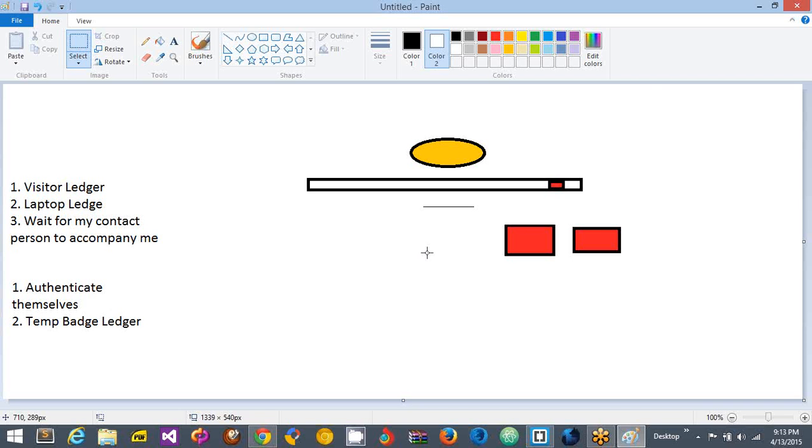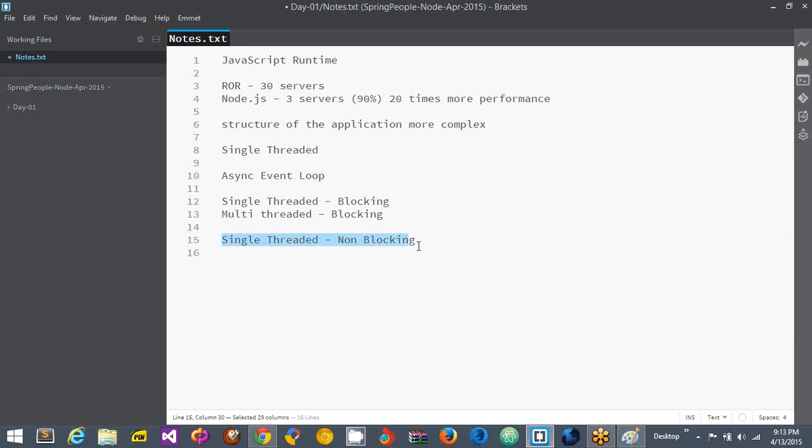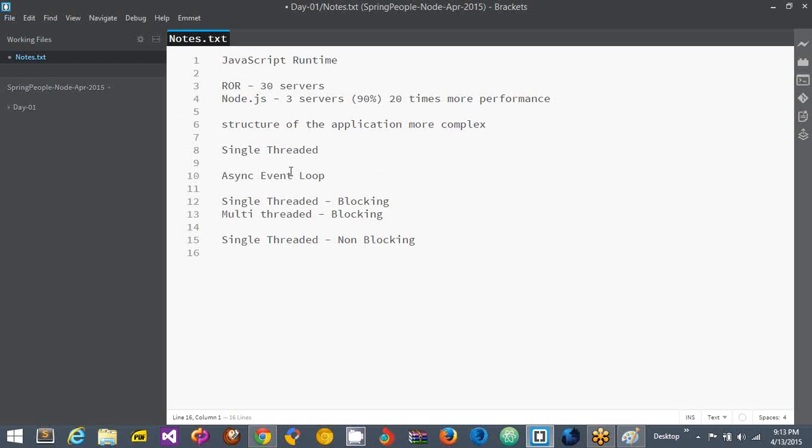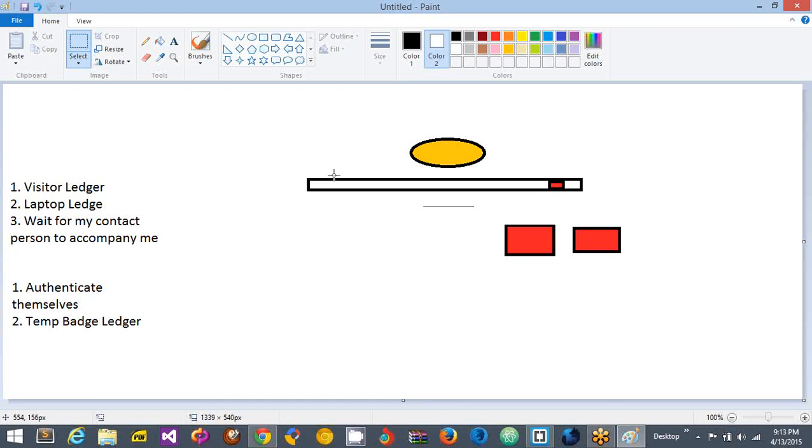Especially if the operation is done by someone else and I would have to simply wait for them to complete, I don't do that. What I will do is tell them, boss, you do your work, and once you are done, let me know, and then I'll proceed with the remaining pending tasks. This is what you call single-threaded, non-blocking or async execution. And this tray that we visualized is what you call the event loop. Does it make sense?